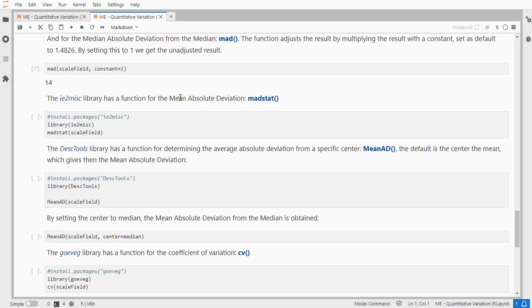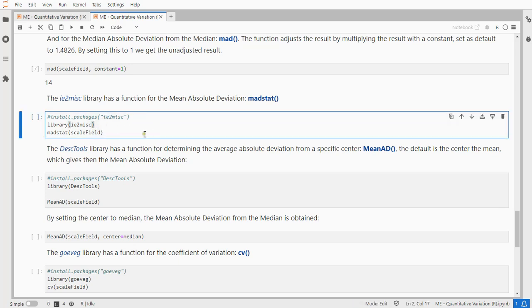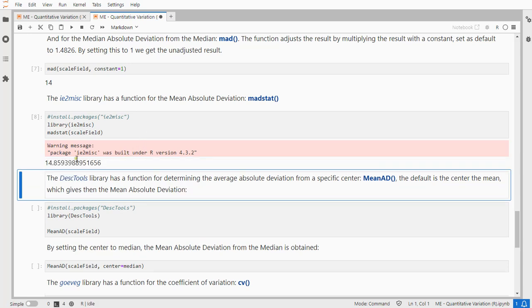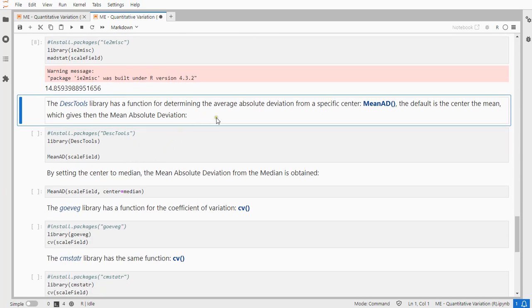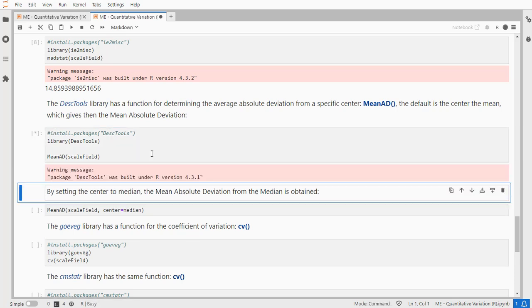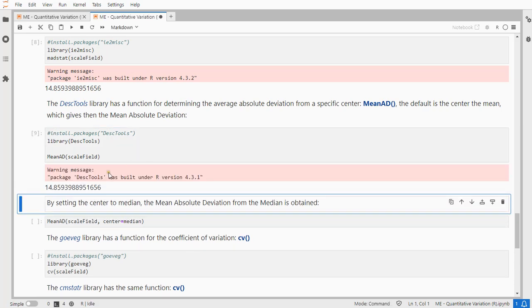The mean absolute deviation, so that's different, that's also abbreviated sometimes to MAD, is available in this package, and its function is called mad stat, and apparently that's 14.859. DescTools has a function for the average absolute deviation from a specific center, so you can actually use that to also calculate it, and as you might notice, that gives the exact same result.